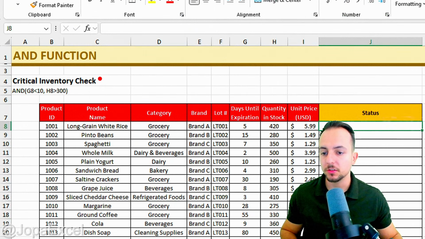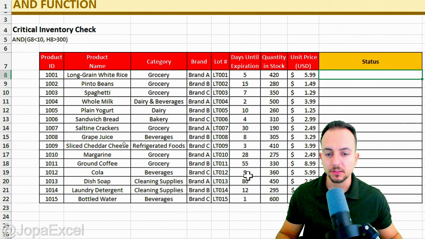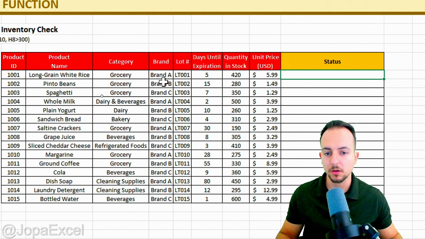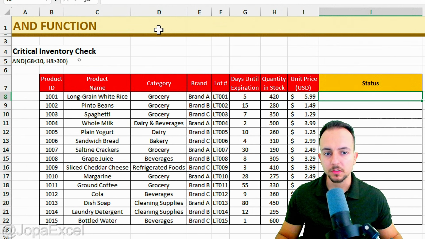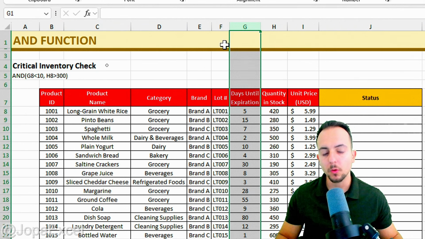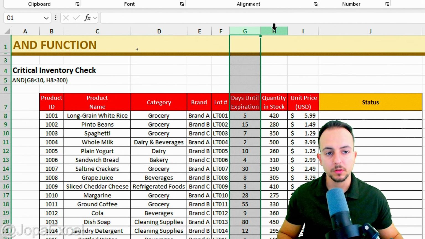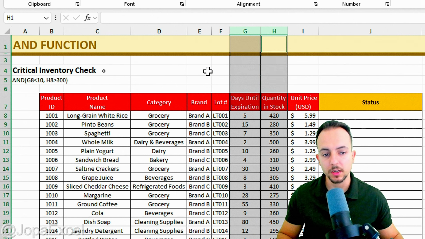But in this case, I need to do the critical inventory check. And I have this template right here with many products, category, brand, days until expiration, quantity in stock, unit price. What I need to do is check whether days until expiration is less than 10, and at the same time, the quantity in stock is greater than 300.